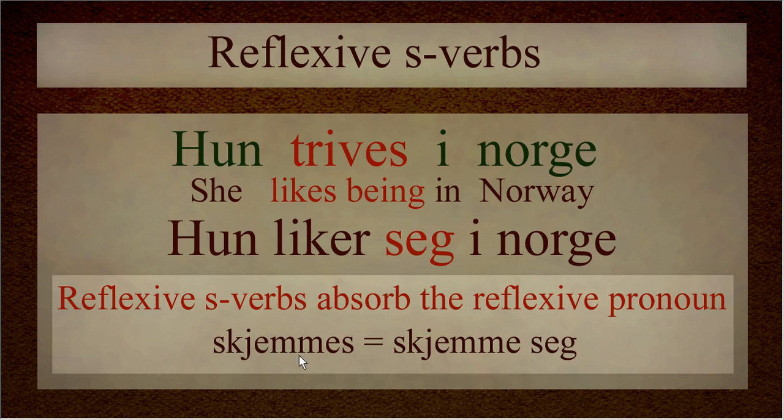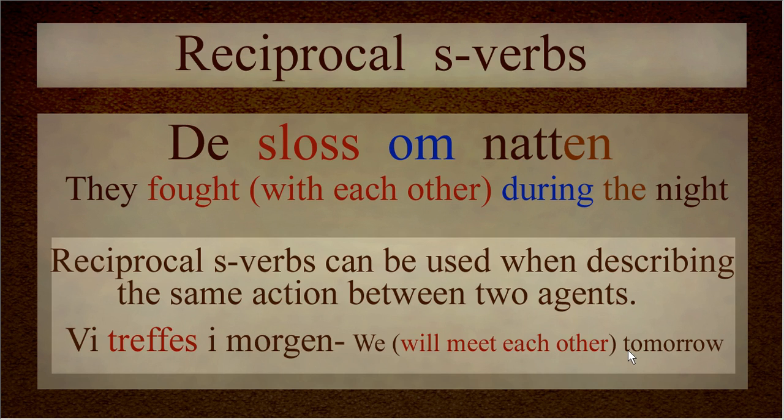And here's another example: skjemmes or skjemmest. See, when I say that, skjemmes, skjemmest, the S is a little hard to hear the difference. And you can look this up, the difference between these two. They're very similar, but it's a very subtle difference. And the more you read, the more you'll notice these subtleties. You can pick out when people are being sarcastic or funny or very serious or passive even, especially now after you've seen this. You'll really know what's going on.